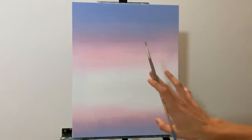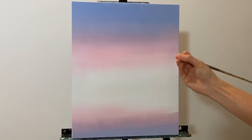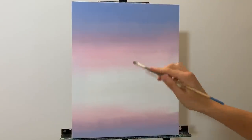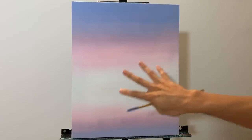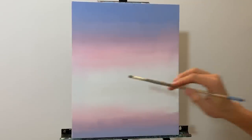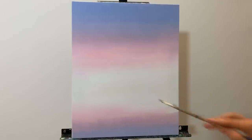Now I'm going to pick up my number 4 brush and dab it in the water all the way. Make it nice and damp, okay? Because it makes it soft. When you blend it with the water and paint, it makes it run softer on the canvas. You could feel it too. And what we're gonna do is add some faraway mountains, okay?